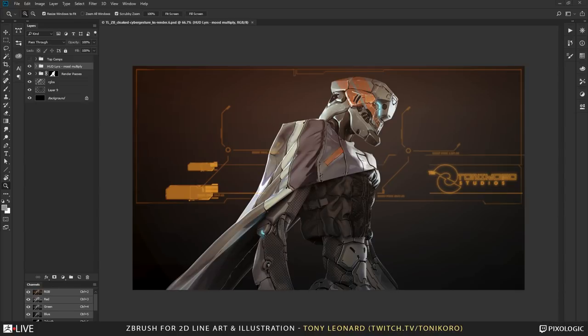The 2D half of it, most of it was placed. I'm going to actually go through the layers and show you the breakdown, but the render itself was done in Keyshot. You guys can have a look here. There's a ZBrush Central link for pretty much all of the static images that I've created so far, or projects that I've been working on in ZBrush Live. I posted to one thread so you guys can post and ask me questions, and I'll try to get back to them via the thread.